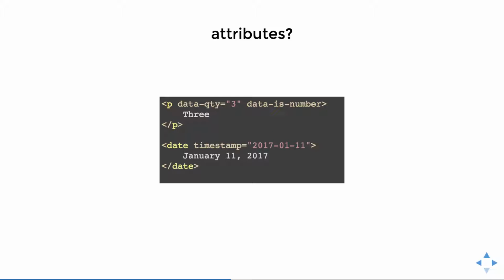Yep. So data QTY, data is number, timestamp. All those are attribute names. Each of them have an optional value associated with them. When you have a document structured this way, you can select elements in CSS based on the attributes there. So attribute name, attribute value, and we can select based on that combination.